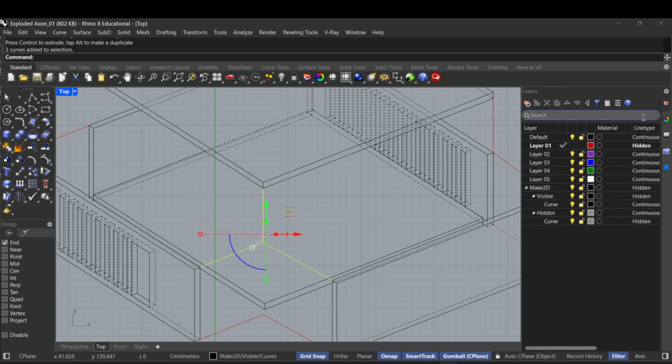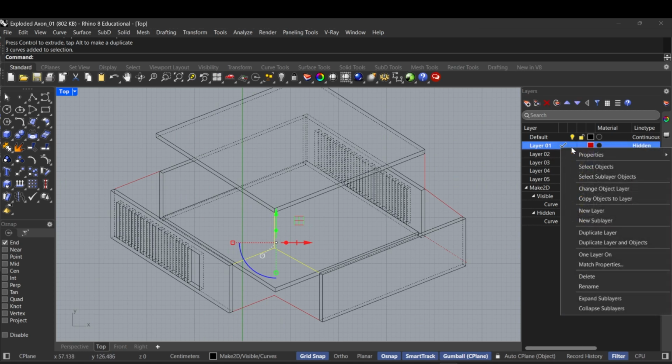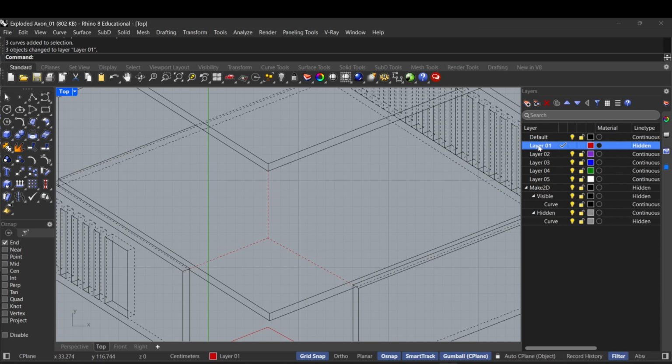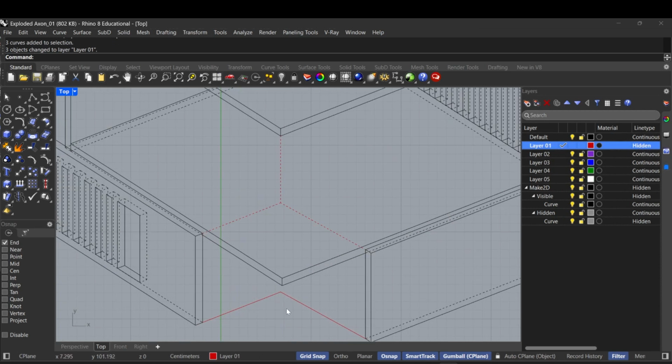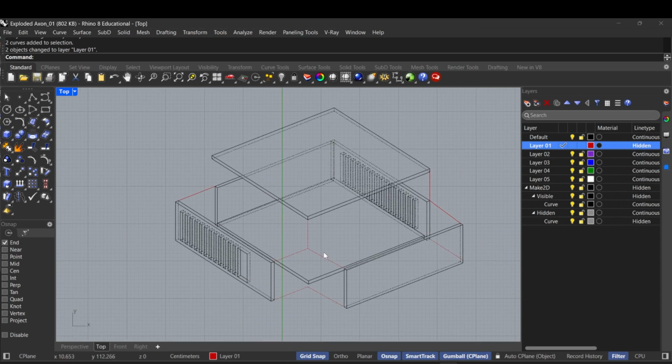So all you need to do is go into the layer and then assign the right line type to these lines by changing the layers. For example, in here you can change the object layer to layer 01 because I already changed it to hidden, and I would like to keep them as a hidden line. And then it's going to be a very easy process to do that.